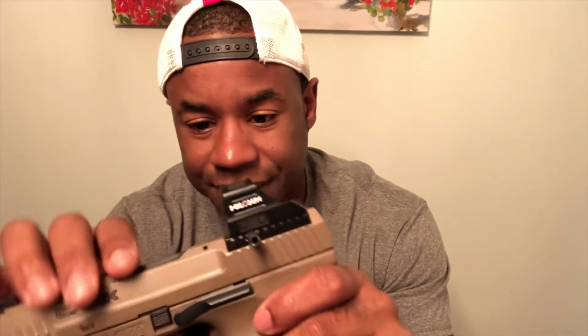I haven't doctored it up yet. I just put it in and I'm just letting it cure. It's been sitting there for over a week now, so it should be time to nip and snip and make it nice and pretty up here. I obviously added the optic to the rear, and I added the large back strap on here.